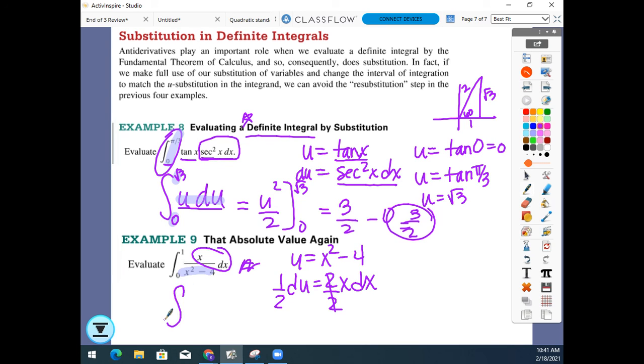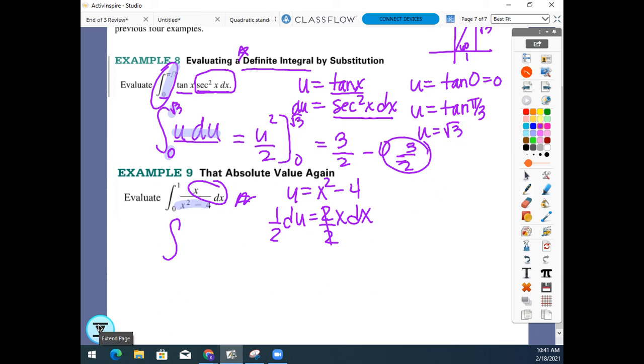All right, now we do our substitution. Notice the u, x squared minus 4, is in the denominator. I don't like having anything in the numerator here. I like the du always to be at the end. Sometimes you'll see the du over u. I personally just don't like that. I like having a 1 over du and pushing that over. But we still need the 1/2 out front.